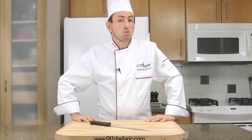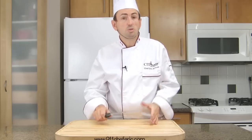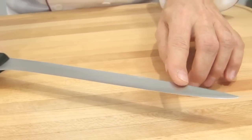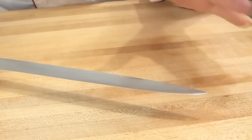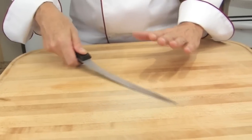A slicing knife can also be called a carving knife and it is used for slicing large cuts of meat or fish. It is also called a salmon slicer or ham slicer. The blade is 12 to 16 inches long and finished with a rounded or pointed end. It is used to slice ham finely or even slice salmon, and you can even slice a round cake or large cake. It is somewhat similar to a fillet knife, but it's longer and a little bit less flexible.